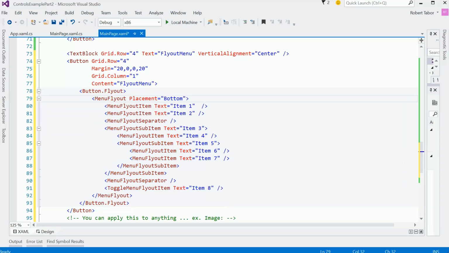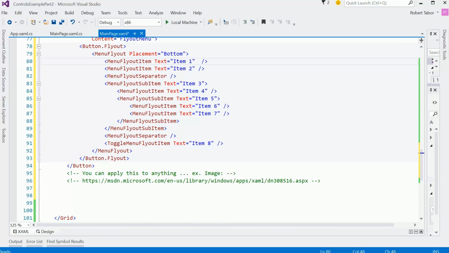We can also state where we want this placed. Here in this case, I'm saying put it to the bottom, but we can set it to the left, the right, the top, or make it full screen. Let's go bottom again. So we want it below whatever, if possible, put the menu below the button. Next up, we're going to create a series of flyout or menu flyout items. And each of these could have a click event that we can handle, but I'm not at the moment.